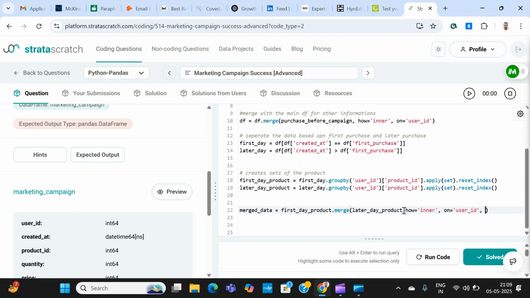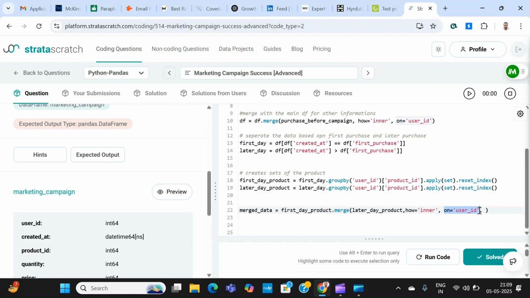Now one more thing which I haven't used before but I am using here: when we bring these two data frames together, there will be some columns which have the same name. What happens if I'm using merge or join on a particular column? It will act as a unique column and will not repeat.